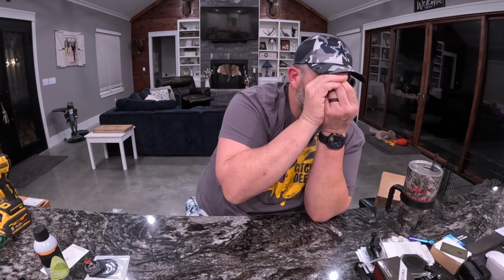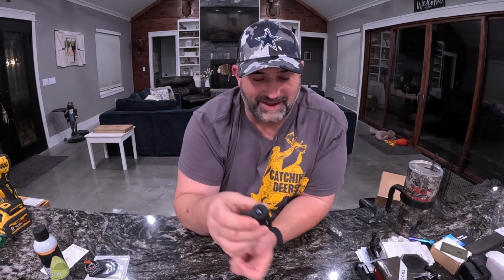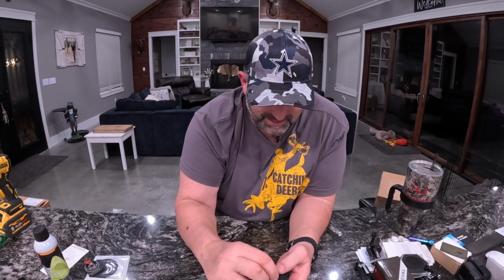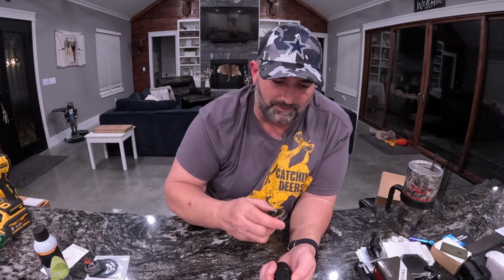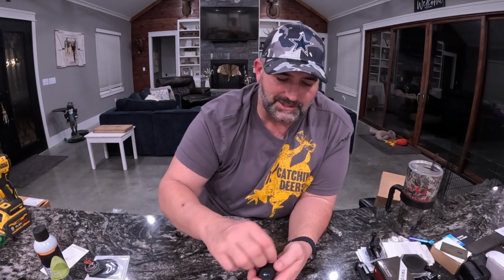Let me see. Oh, yeah. I want to keep this in the car for reading garage sale signs. And other things, I'm sure. I mean, this would be a really cool thing to have and take with you hunting. I mean, it weighs nothing. That is really, really cool. And it's really clear, actually. Now, how it would react in low light levels, I don't know. Because the image or the view is a little dark. But I'm telling you, it's actually really nice.